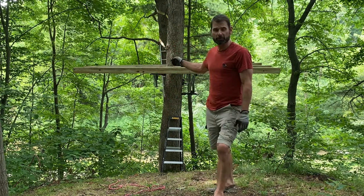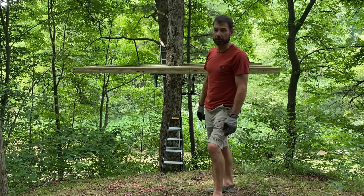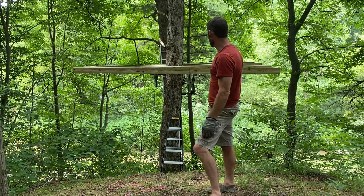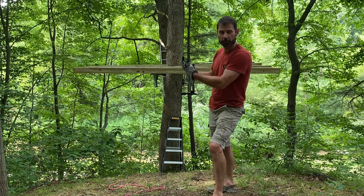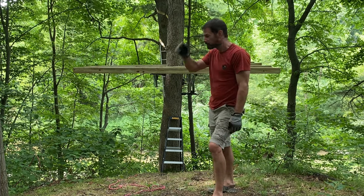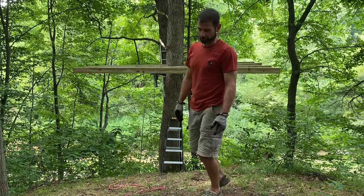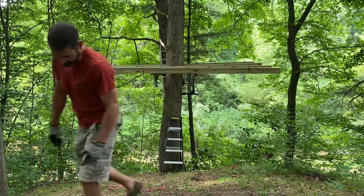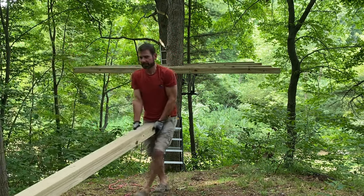I've gotten 4 beams up so far, 4x6 by 16 foot treated, and putting them on edge, and lagging them from the other underside with my pre-drilled holes. And so I'm going to show you how I've been getting them up. First one was a little tricky. After that, it's not too bad. So I mark a center line on the piece.